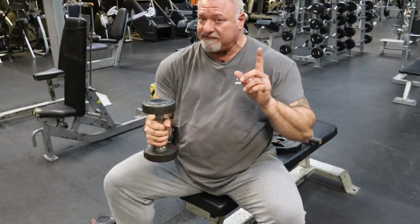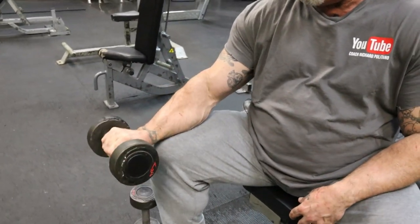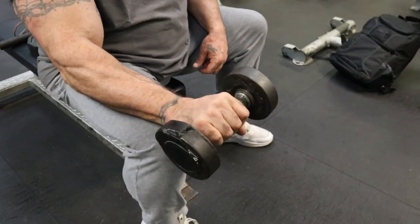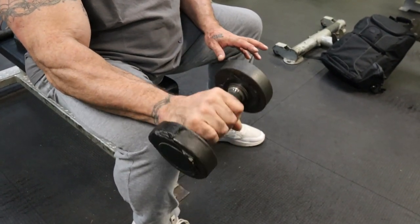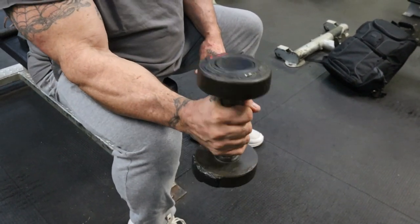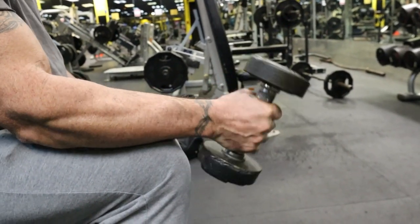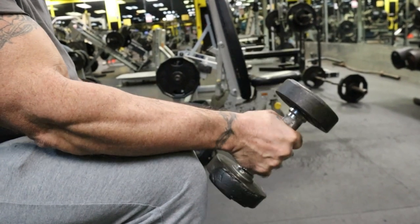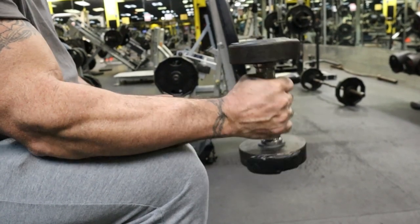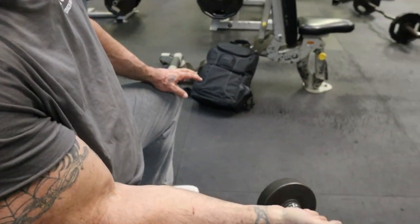I'm going to do this in both right and left hands. I start out doing wrist curls just like this. I do as many reps as I can, usually in the 20 to 25 rep range. And then I rotate like this, and again I try to get as many reps as I can, because your first set — that first round of repetitions that you're putting out — is what's going to set the pace for the pump. You want to make sure you get the maximum amount of repetitions to pump that muscle up, to get all that blood pumping into that forearm.